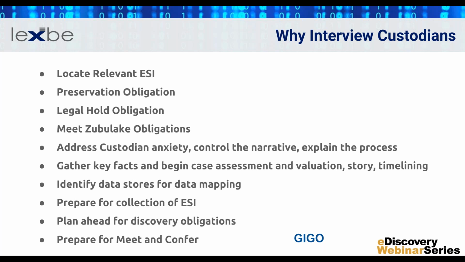Prepare for collection of the ESI. Plan ahead for discovery obligations. How long is it going to take? How many custodians? What can be committed to? What's it going to cost? All these can be fleshed out with the beginning stages of good custodian interviews, and prepare for meet and confer and other discovery obligations as one goes in.